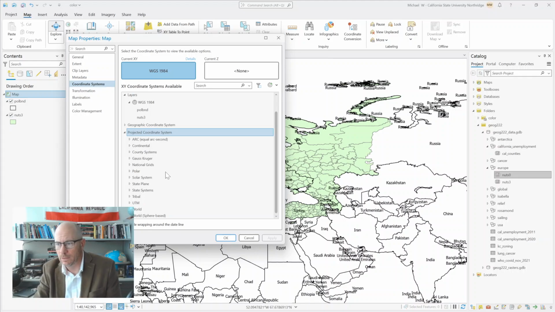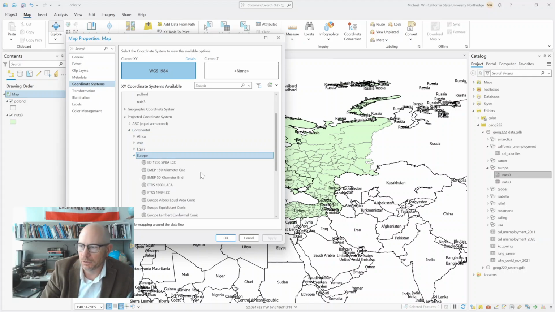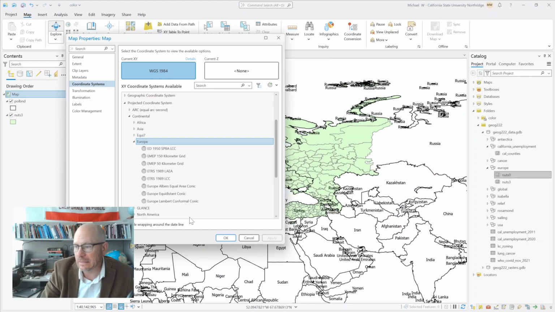There's no one good one to select since I'm looking at Europe. And I might zoom in and just do Western Europe or Eastern Europe or something along those lines, depending on what I feel like, because it doesn't matter, right? You weren't asked to make a map of X. For your portfolio, you just need to make a map that fits certain criteria, okay? So I'm going to go into continental. I'm going to pick Europe. I'm going to see what I got.